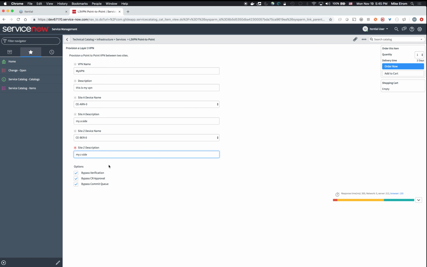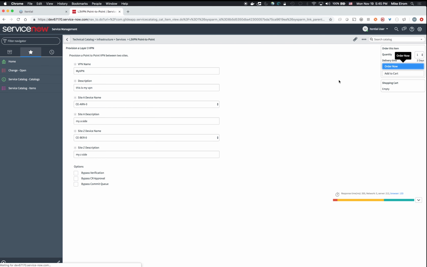Now, as far as the options go, we'll open up the verification, meaning we want to stop at all those manual tasks along the way. This goes back to that crawl, walk, run. Some operators like to see some of the approval steps before they provision it, so we'll open those up. We'll also open up the 2-way integration, saying that we need to make sure that change request has been approved in ServiceNow before we actually do the provisioning step. And we'll make sure that this goes through a commit queue in NSO.